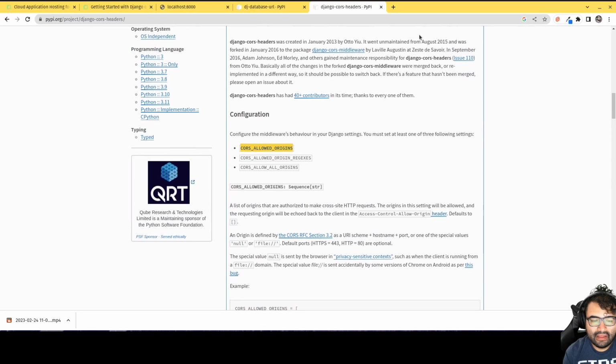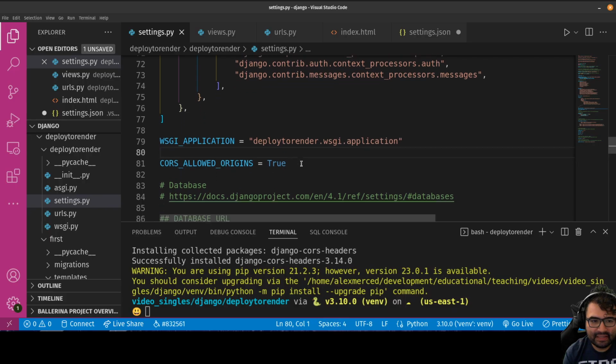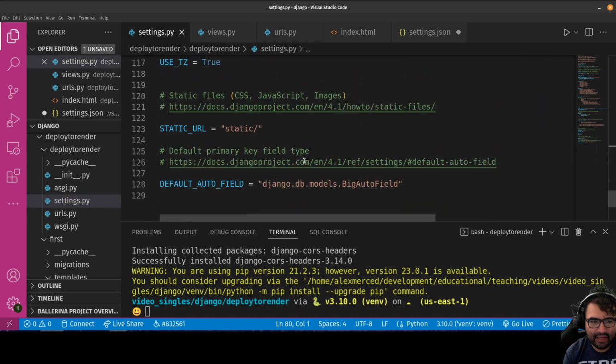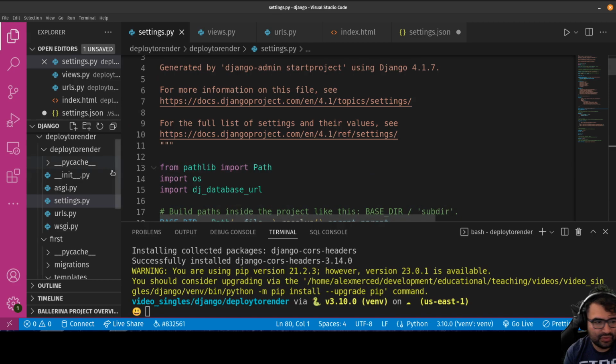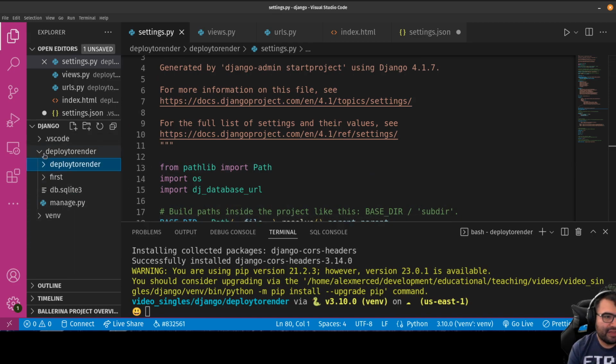I think that for the most part sets up our settings.py. I don't see anything else I need to edit to deploy. Now let's think through the next piece. There are a few things we're going to want to put in here, and again, this is going to go inside the same folder as the manage.py.